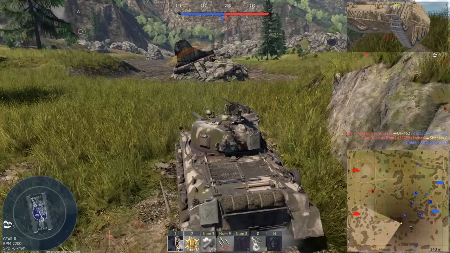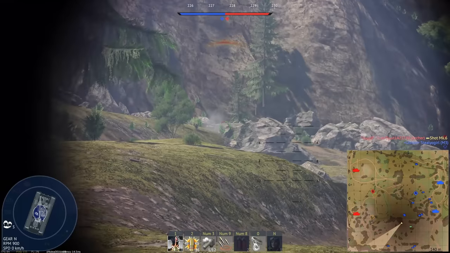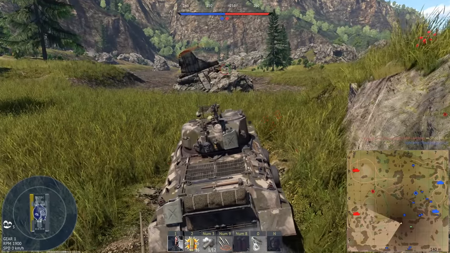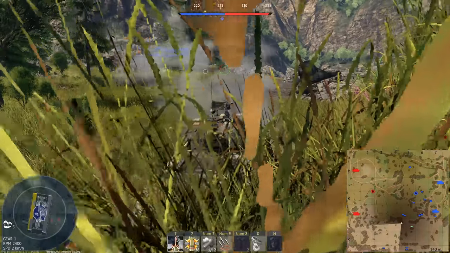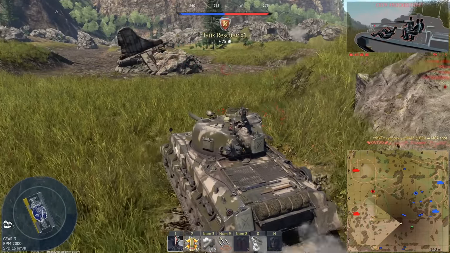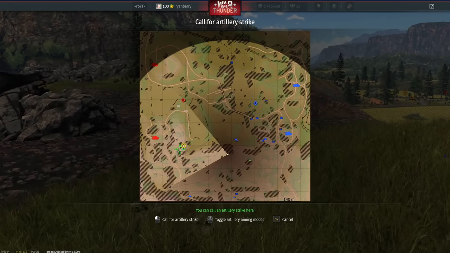There's also an Archer. Archer is not good for me. Archer is really not good for me. And that one was over him. All right, reset. Keep wiggling. Here we go, here's the shot. Got him, all right. I'm on track again, I'm on track. There's somebody up here. Let's drop some arty for him.